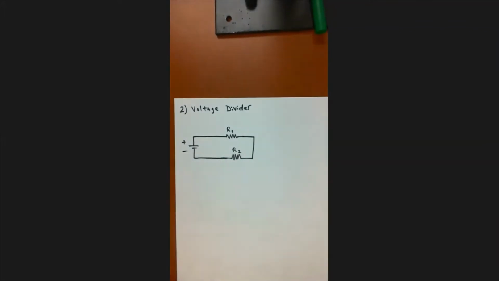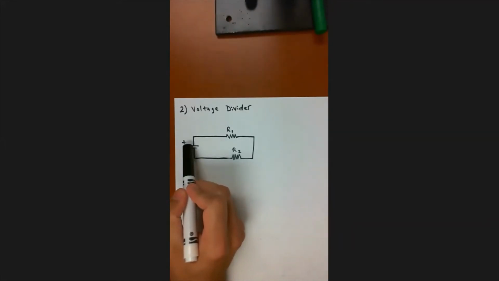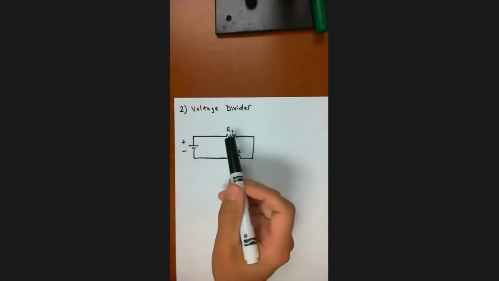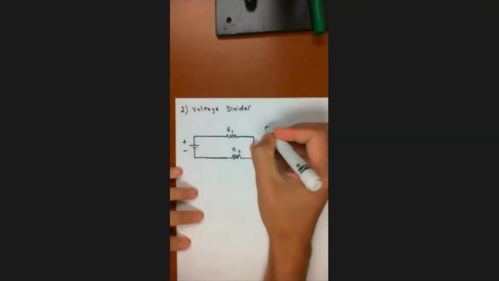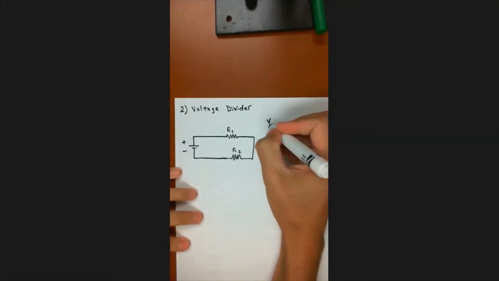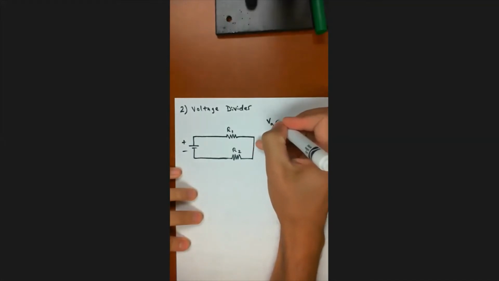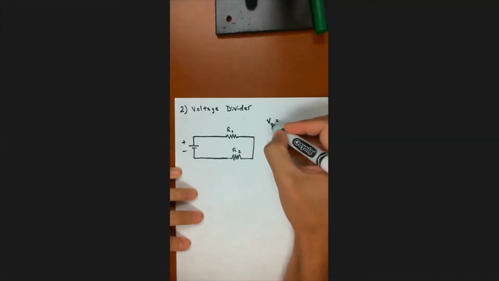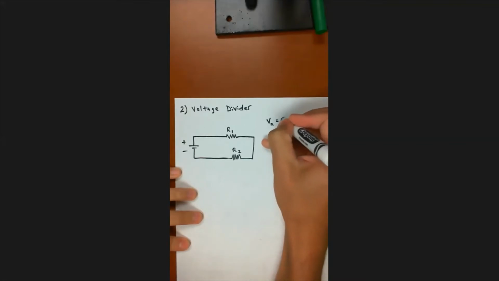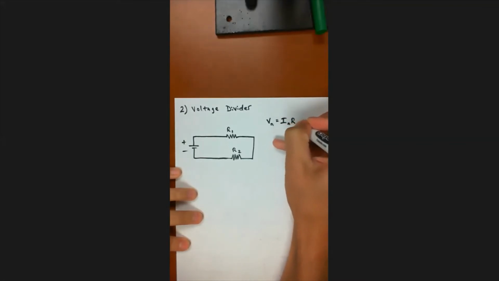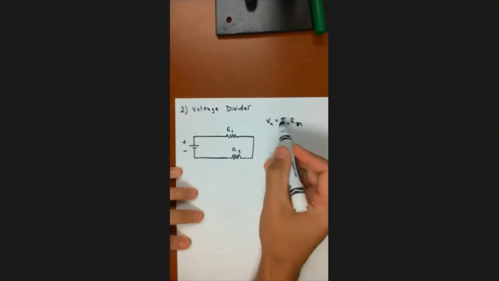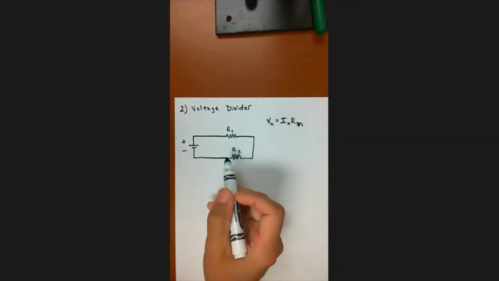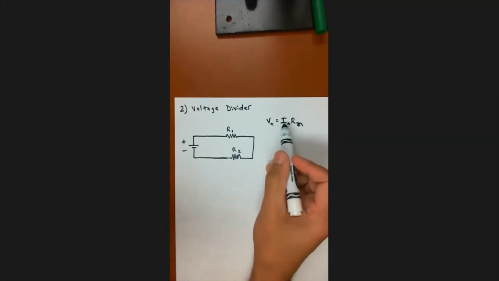All right, so you can't tell me right now for a number of reasons. I haven't even told you what the voltage source is, and probably more importantly, we don't know what the relative values of R1 and R2 are, right? Because I'm asking right now about the value of the voltage drop. So let me write this down: the voltage drop across resistor or component n is equal to I_n R_n.